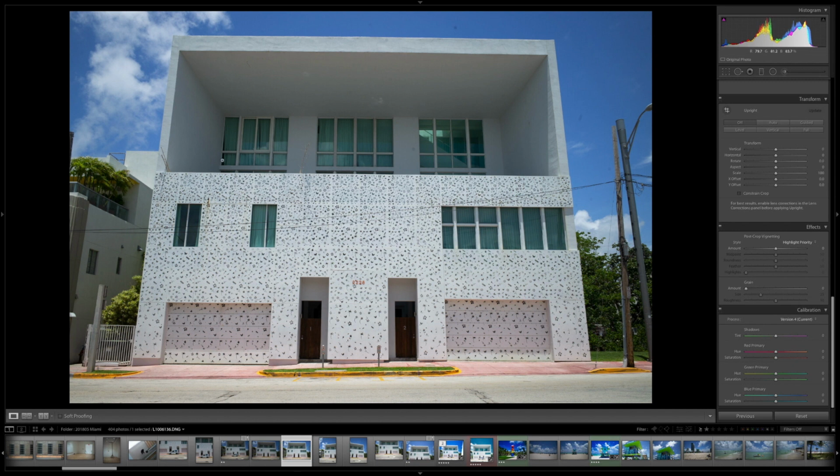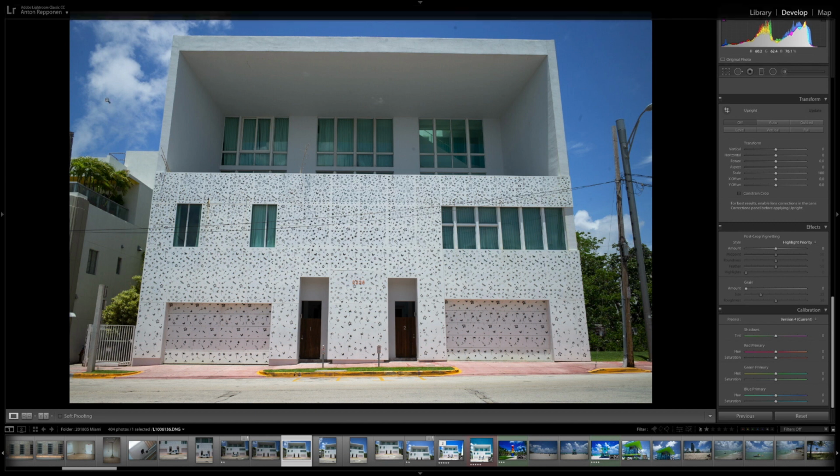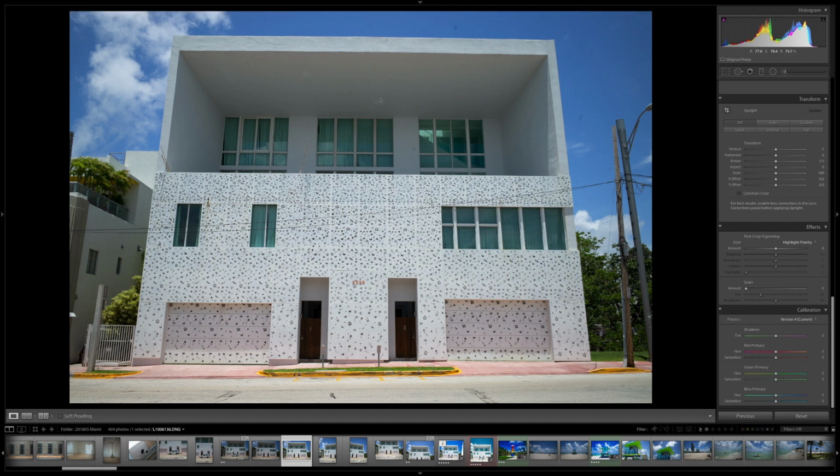But the thing is that the moment I'm going to start correcting perspective, you can imagine that this entire triangular part of the image will be gone because the corner is going to get moved all the way here, and the building is going to sit pretty tight in a frame. There's not going to be enough free space around it, so it's not going to look so good.